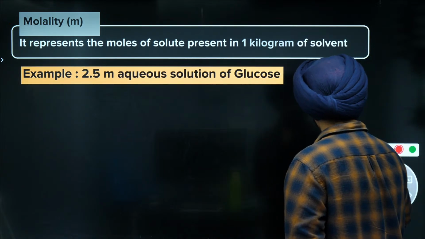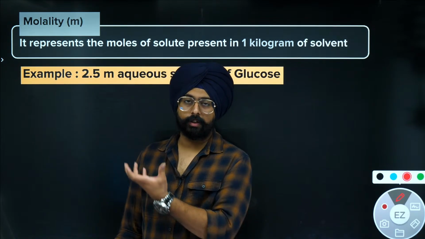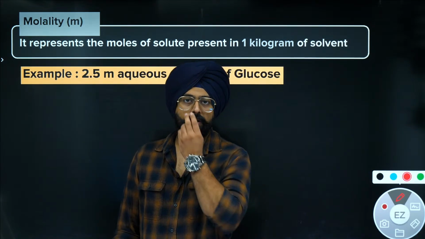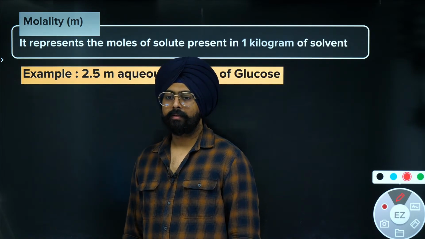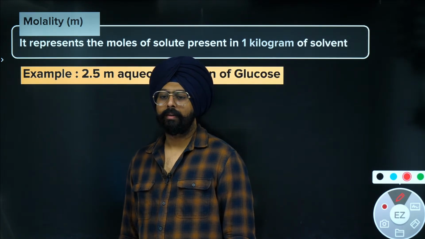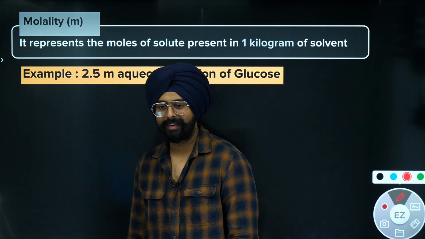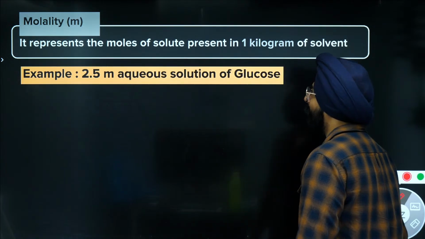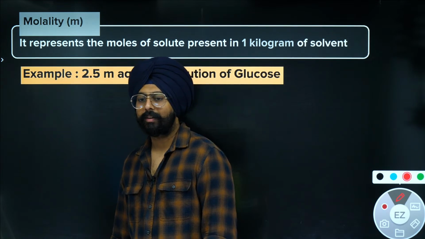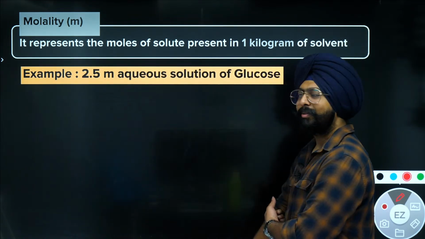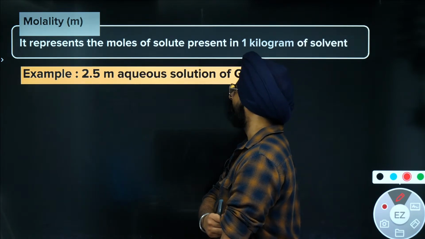I have no idea who was dumb enough to use such similar words for such different ways of concentration. Molarity, molality. What the hell? Molar, molal. Why couldn't they have called it something else? They could have called it bazooka. Sounds nice. But they call it molality. As if you have a lisp and you can't say molarity.